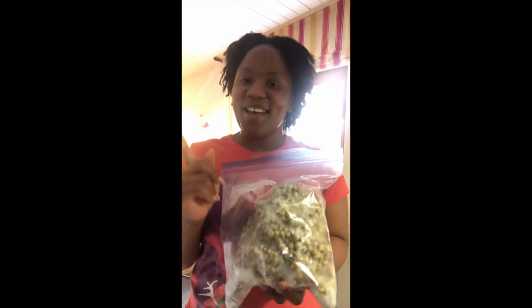Okay, my fellow Kenyans, so here I have some meji, some green peas. And I'm going to show you how you can turn this into some delicious rice and peas and pair it with your oxtail. Now, rice and peas don't necessarily have to be a Jamaican thing. Today, we're going to make it a Kenyan thing. So, stay tuned if you want the recipe for the rice and peas with the meji.